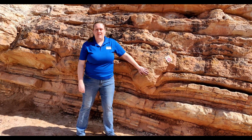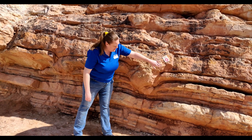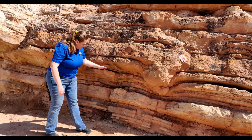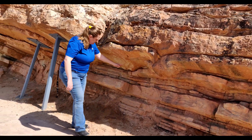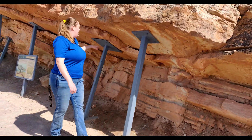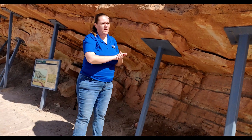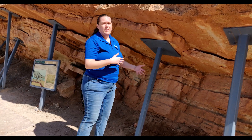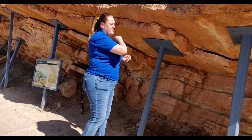What makes this a dinosaur footprint and not just a lump? Great question. Here we have a step, and as we move along and follow this layer, we can see step... step... step... step — and another one here. We can actually follow this dinosaur as it was walking. Patterns are really important when looking at fossils versus random structures in the rock, to determine if something was made by a living creature. Here we have a nice pattern of steps.